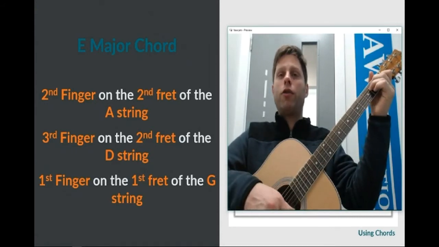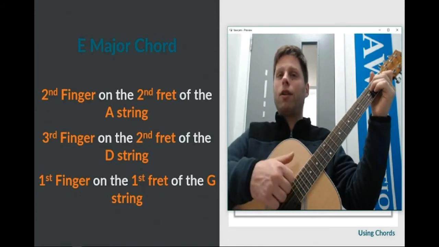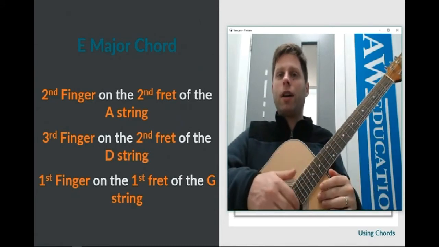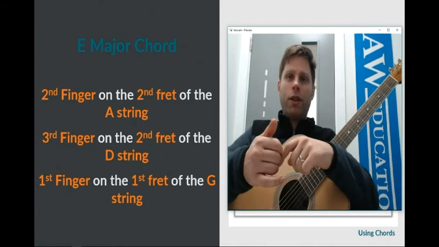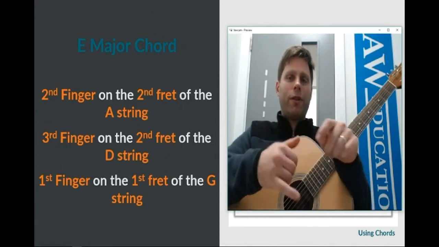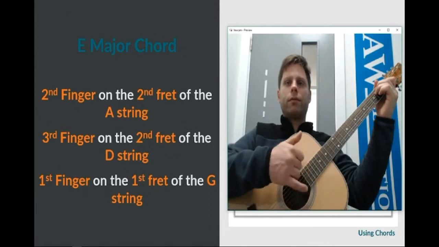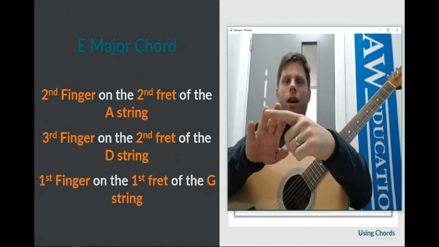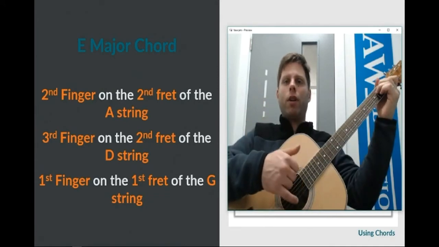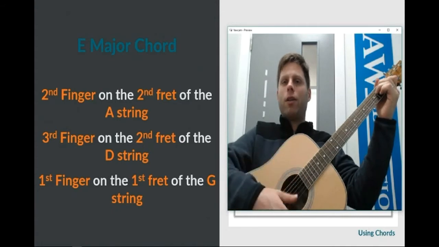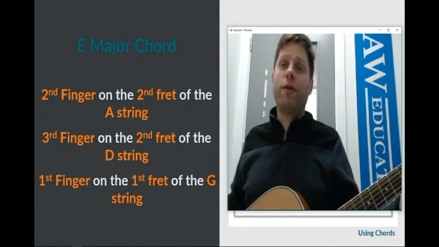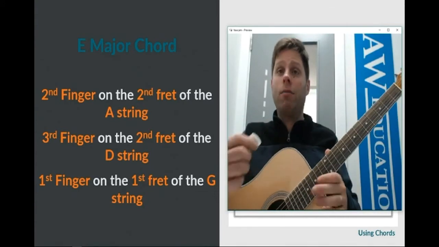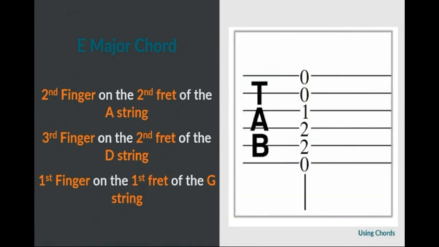Then we're going to have to do a motion called an upstrum eventually, so you can use your thumb for that as well. You can use your fingers as well. If you're doing a downstrum, you use this part of your fingers. And when you come up, you use, obviously, the other side. Or you can do a combination of both: down fingers, up thumb, or down thumb, up fingers. Lots of different ways of going about it. But if you're using a plectrum, it's simply a down, up motion, and that's it. Alright, so that is the E major chord.